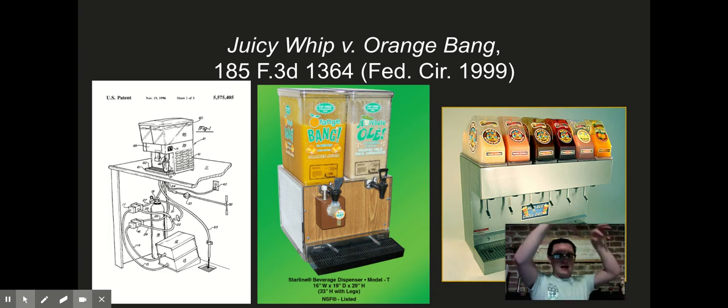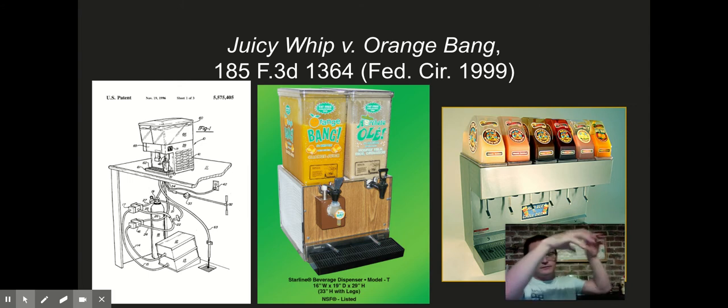So what they did is they put a non-comestible, basically non-edible mixture in the top that kind of swished around and looked really nice to look at and made people think that that's what they were buying. But in fact, it was what's known as a post-mix dispenser, in which, as you can see in the patent drawing on the left, the juice mix and all the other components, including the presumably carbonated water and other things, were actually hidden underneath the machine, and that's where the dispensing actually came from, right?